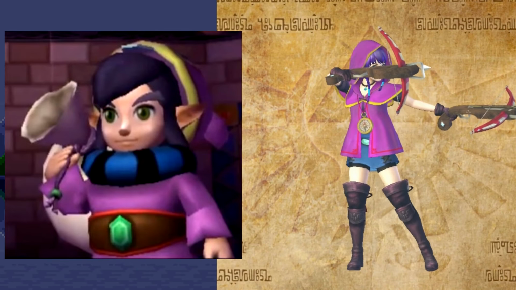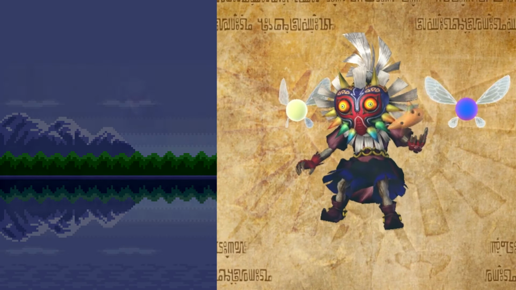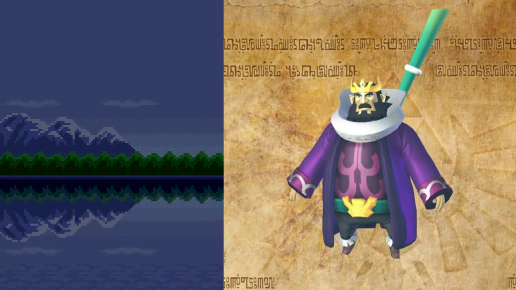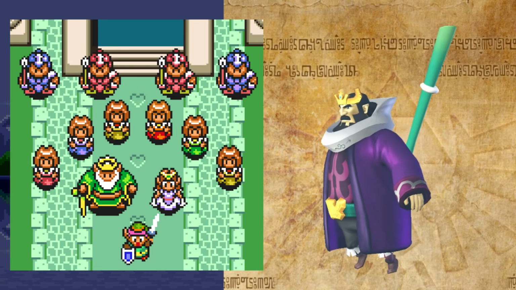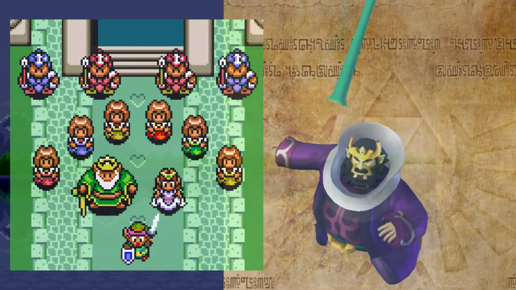Skull Kid's white head along with the brown body make this one an easy reference to the Masked Elder, who, like Skull Kid, is obsessed with wearing a mask. Finally, we have King Daphnes, who is definitely not a Ravio reference given his black hair. Rather, this is definitely a representation of the unseen King of Lorule from A Link Between Worlds.